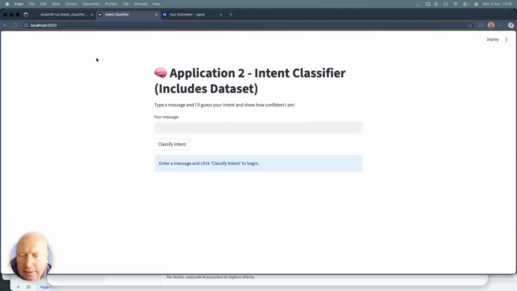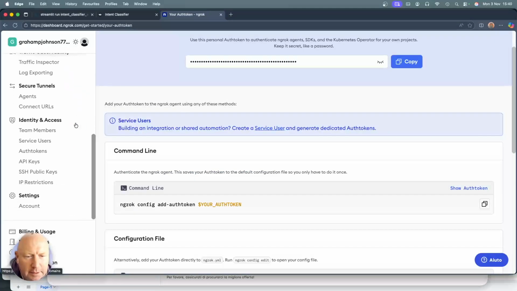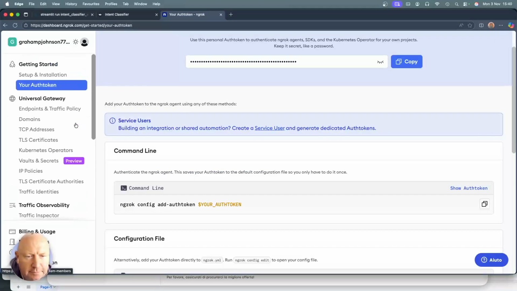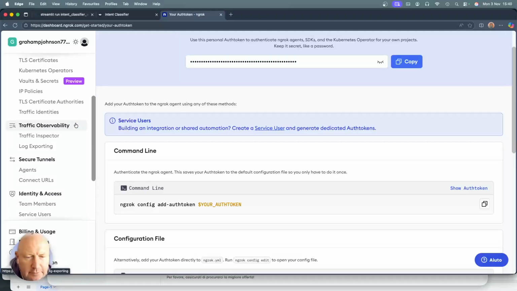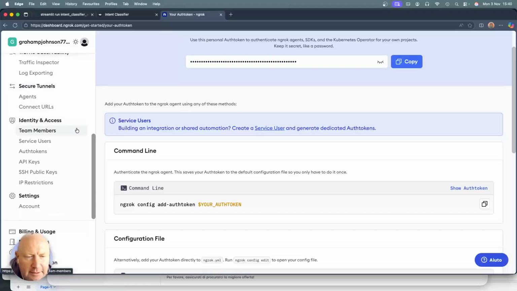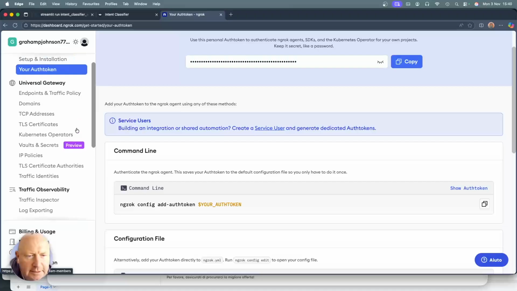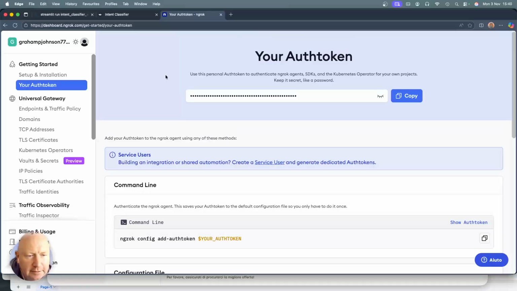So what you can do here is use a tool called ngrok, and it's really popular. It does an awful lot around gateways and traffic and securing tunnels, and provides identity and access, and provides all of these types of features already built in. One thing about it, or maybe the best thing about it, is it's also a free service if you just want to play with ngrok itself.